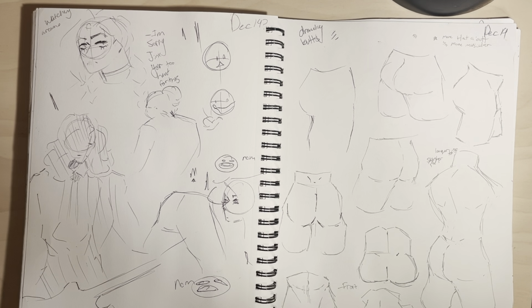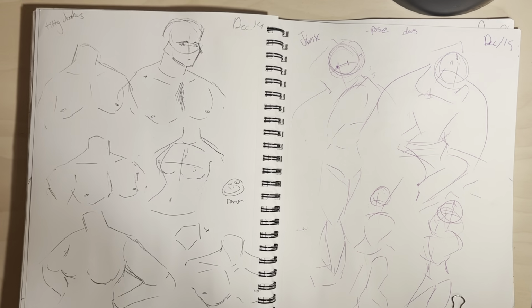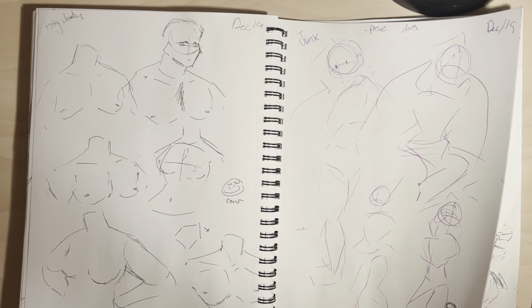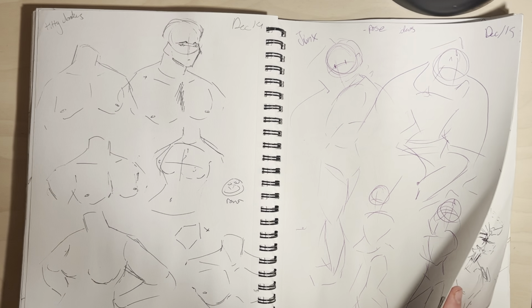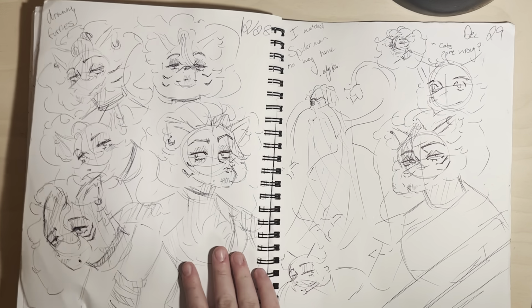Goodbye. And then here's me drawing butts. They're muscular. YouTube, they're fake, I swear to God. And then there's me drawing man tits. More anatomy. Oh yeah, this is me working on Jinx poses. All that jazz.